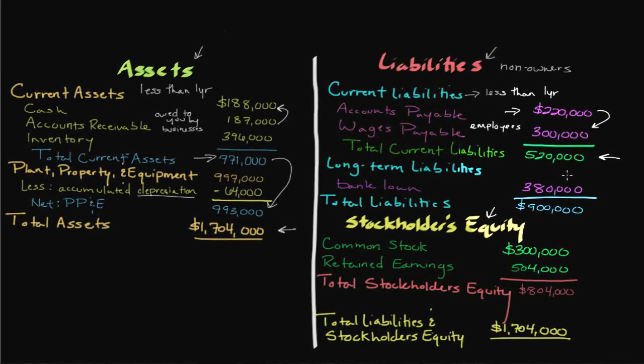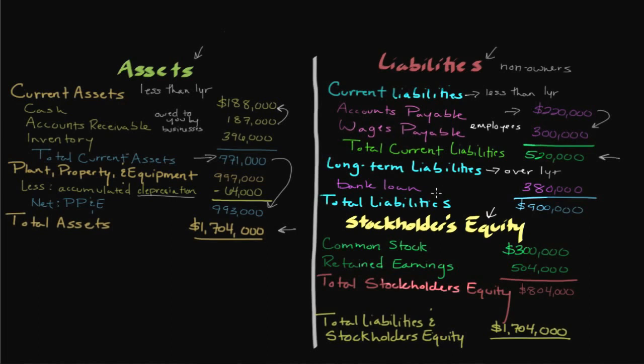Now, on top of that, we also consider long-term liabilities, which are due over 1 year. And these commonly look like bonds, if you have any bonds that are going to be coming due over the course of obviously a year or more, and also loans. And so in this case, we have a bank loan, so we've taken out a particular loan for whatever reason, and that's $380,000. And so that money obviously is not going to be due for some time, so it isn't something we're going to have to pay right away, but we can reasonably expect to have to pay that at some point in the future.